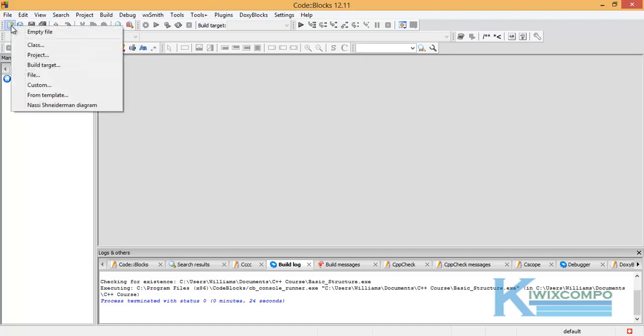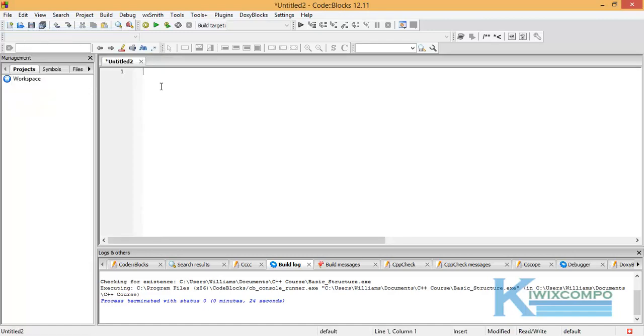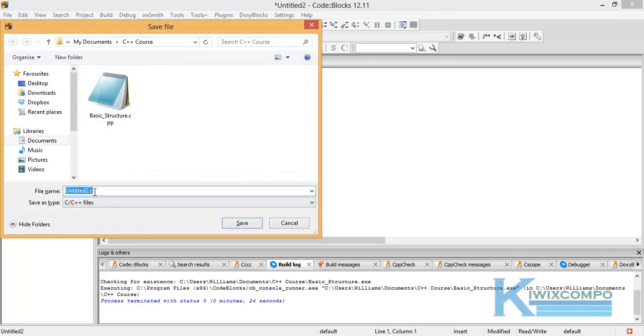So we're going to the new file. Let's just do it as we are used to doing it. So new file, I'll save, and this is it. I would say, okay, I'm saving it as conditional statements if else .cpp.